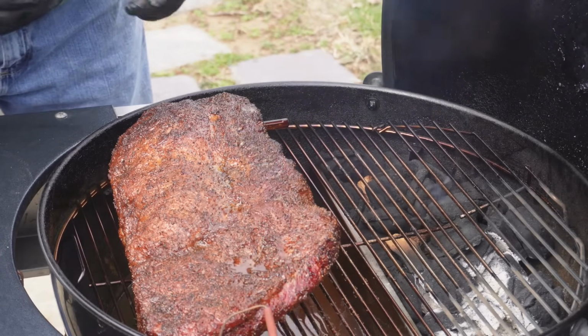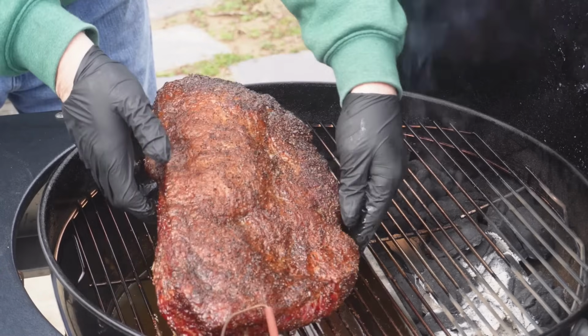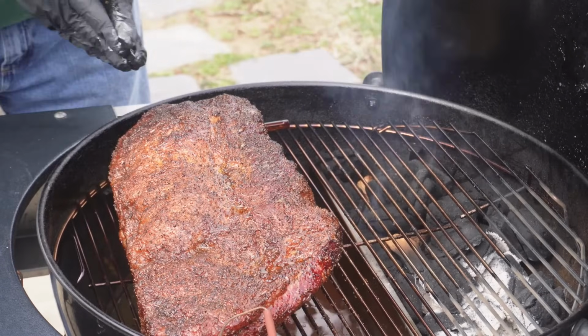I'm very pleased, guys. This looks fantastic. I think you guys can see how good it looks. I got that little juice right there from that little low spot. That seems to be one of the spots I'm trying to keep from losing our bark on.